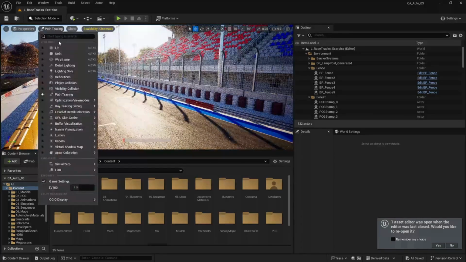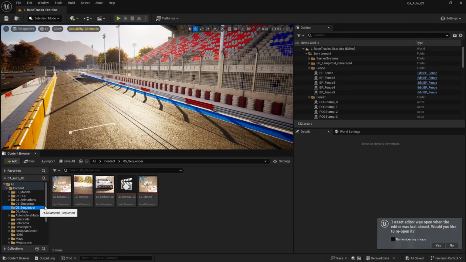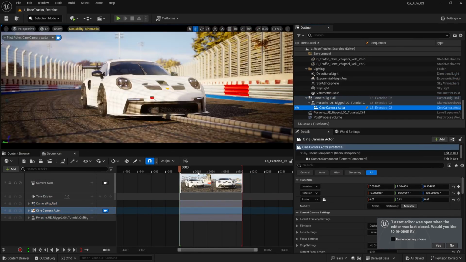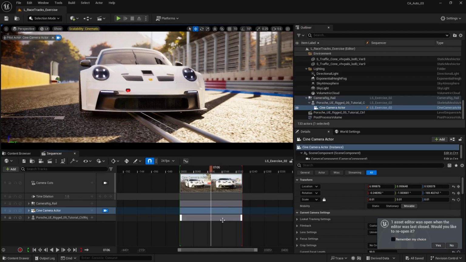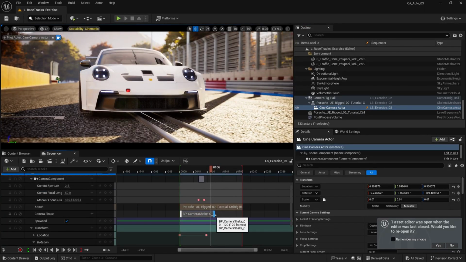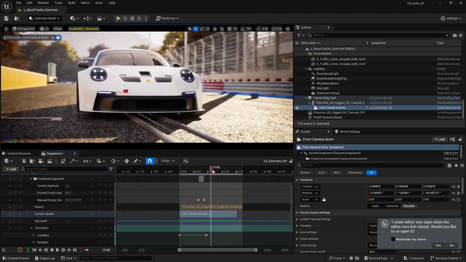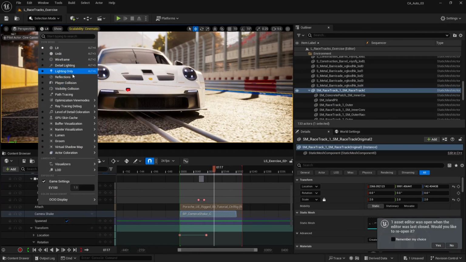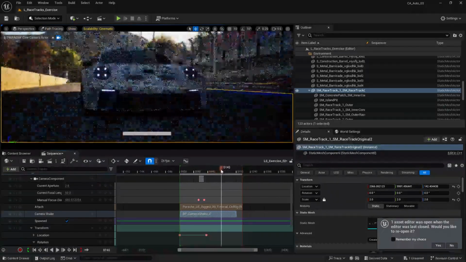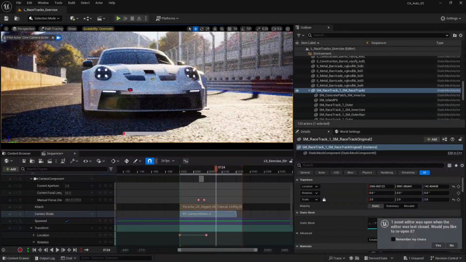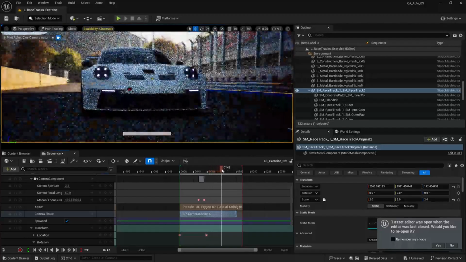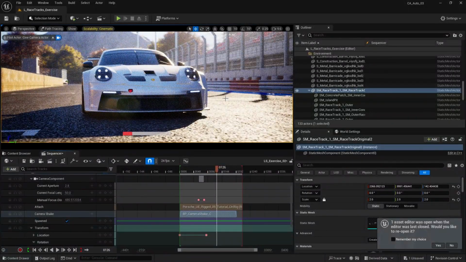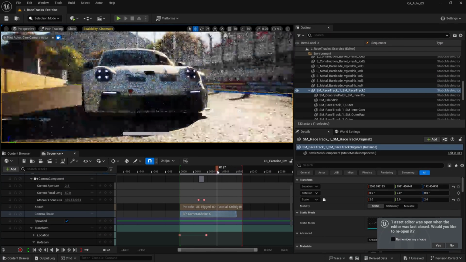But let's first start setting up the sequencer that we've been working on. So let me open this up. We're going to use the same sequencer. Let me have a look again. If I check this one and enable path tracing, you'll see the lighting looks really stunning here, right? And that's a good thing, because this is something you possibly want to render out yourself. But the only downside you might encounter while rendering with the path tracer is that it takes longer to render.